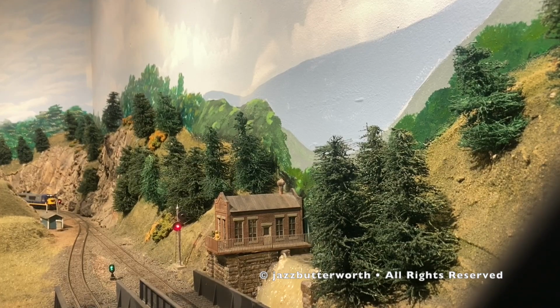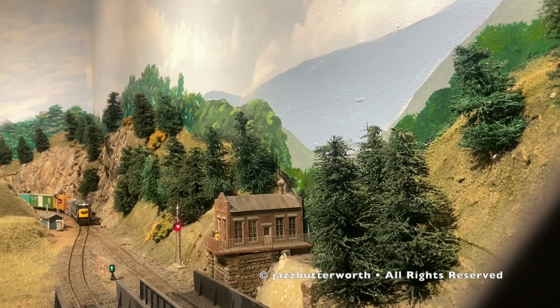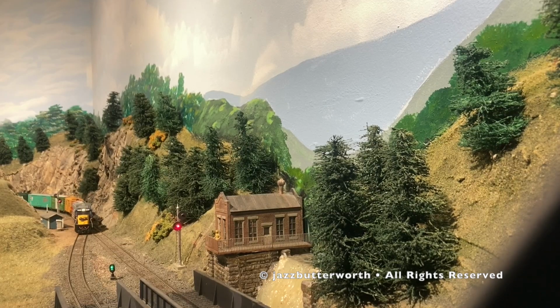Now we view the train from the top of Great Falls Bridge. Down below in the foreground is Great Falls Gorge. Look at that spectacular view as the train approaches way off in the distance.